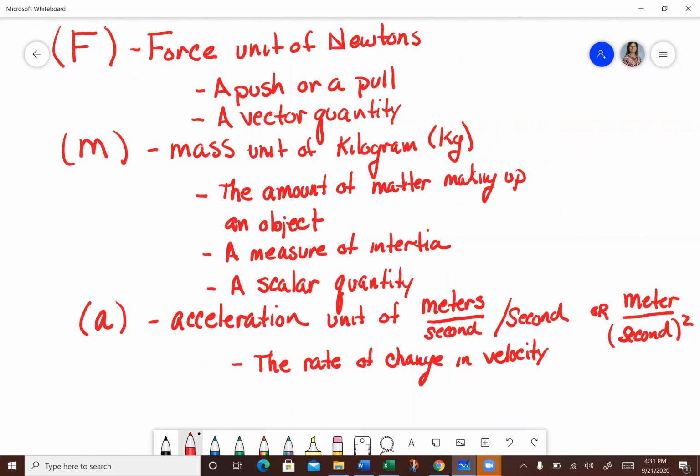An object will maintain its state of motion. So if it is moving, it'll continue to move at that same speed, at that same velocity, unless there's an outside unbalanced force. If it is at rest, which means velocity is 0, acceleration is 0, it will also maintain that state of motion unless there's an outside unbalanced force. But in order for the force to act, there must be mass. When an outside unbalanced force acts, it will cause an acceleration. So the last thing to note here with acceleration is that it is also a vector quantity.